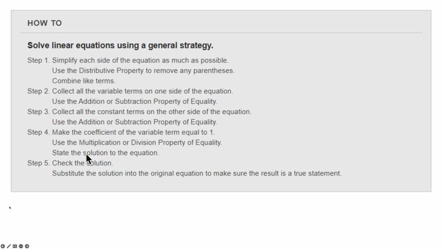Then we're going to check our solution, and no, we are not going to substitute the solution into the original equation. We're going to use our calculator. All right, so again, some tidbits here. One thing I want you to add into these steps here: move the smallest variable term. What this does is that it guarantees you that your variable term is going to be positive when you solve it. That way we avoid any negative sign issues.